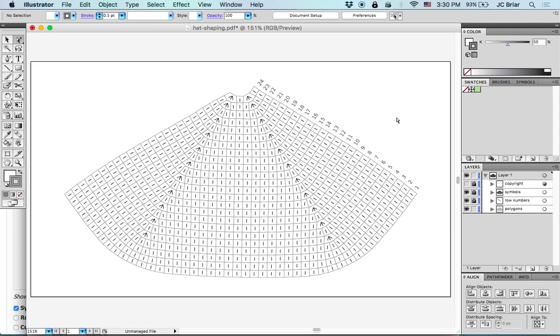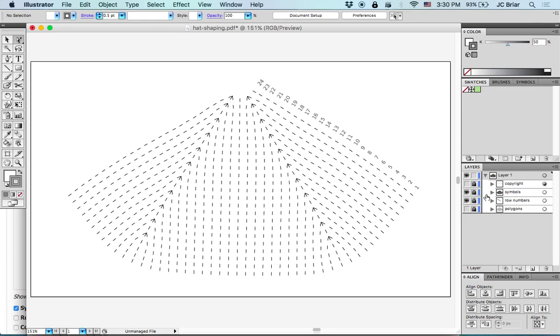The stitch map is looking a little cluttered though, and so I want to hide the knit stitches, leaving the decrease symbols that show where and how the decreasing should take place. To make that happen, first I'm just going to temporarily hide those polygons, get them out of my way, and I'm going to unlock the symbols by selecting all of the decrease symbols. What I can do is then create the group containing the decreases and another group, subgroup, containing the knits.